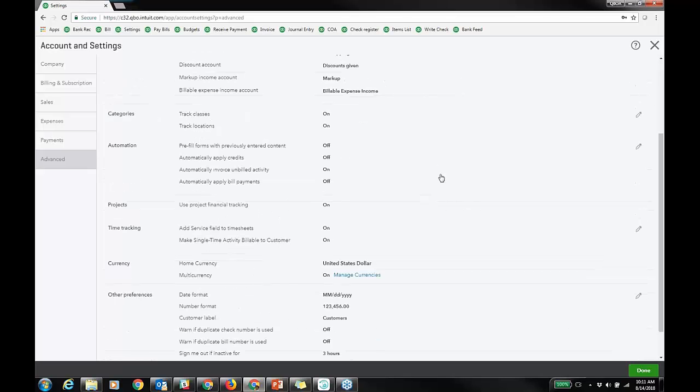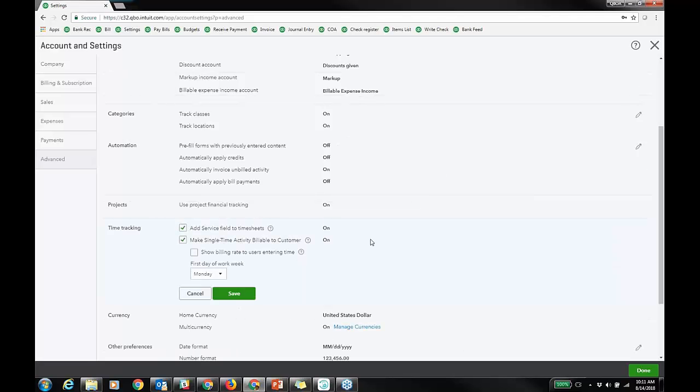Now, scroll down and you'll see time tracking. It's the same time tracking option in Essentials as well. I can add the service field to timesheets. What I like about Plus is that it has two-sided items, so I can put the service field on the timesheet, but you can do that in Essentials as well, even though it's a single-sided item. Still, check that off, because your client might have started with an estimate. What's the phase of the job? What's the work they're doing?